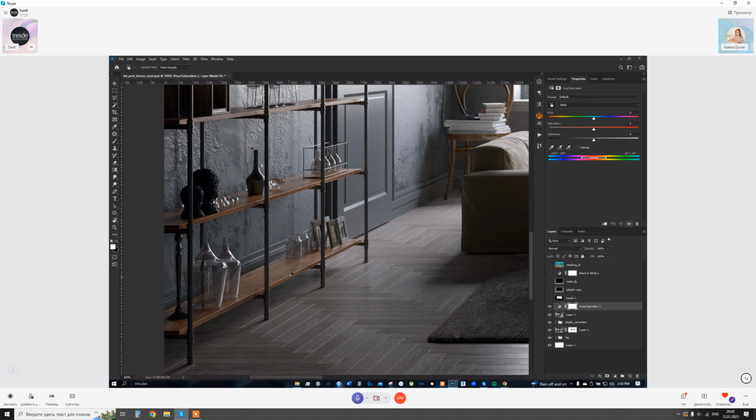If you made a mistake in Corona, don't worry. If you realize when the rendering is finished and you realize, oh my God, I made a mistake with the color of this furniture, this wall, yes, there is a solution how to solve that. So as you can see, I don't like this color, so I'm going to desaturate, and I think right now looks more related. Can you see?